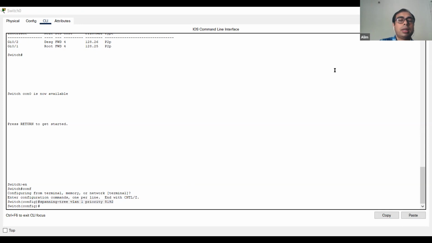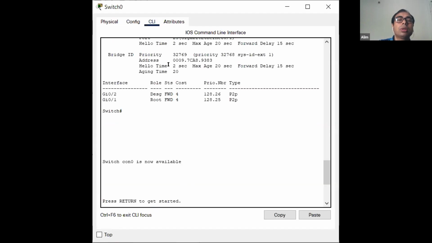Okay, now this port is in blocking state. Earlier, switch 2 gigabit 2 was in blocking state. So let's check which is the root switch now.